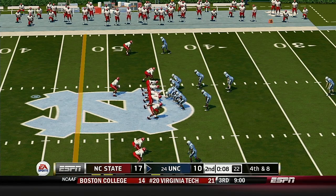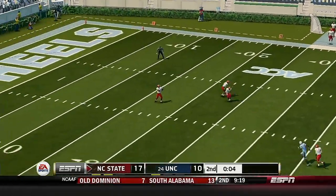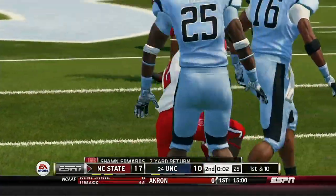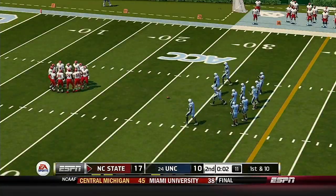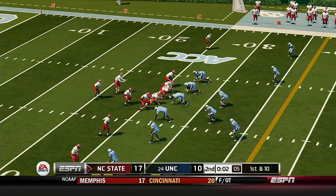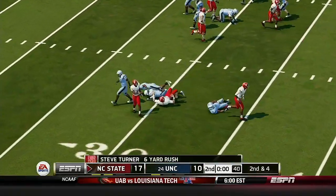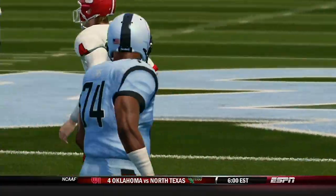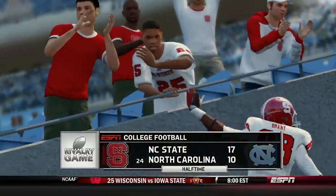Coleman is waiting for the snap. Oh, what a hit. So he got a little on that return. Well, Brad, early it looked like there was an opening there, but the seam closed quickly. Momentum swings have been fairly even, and with so little separation, this game can be drastically changed on just one or two plays. North Carolina State up 7 points. Tackled after a decent pickup. We've still got a half of football remaining. NC State's lead is a touchdown.